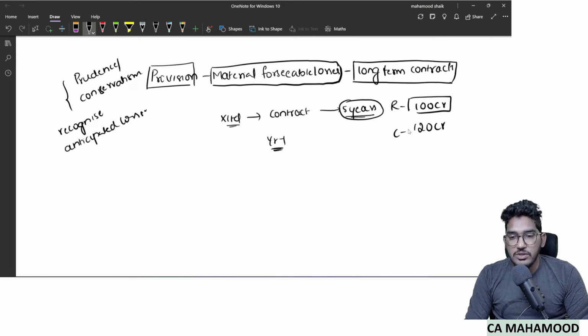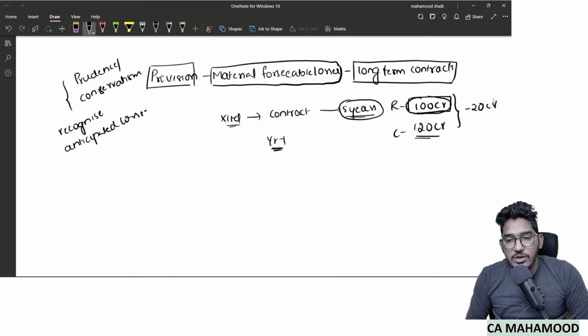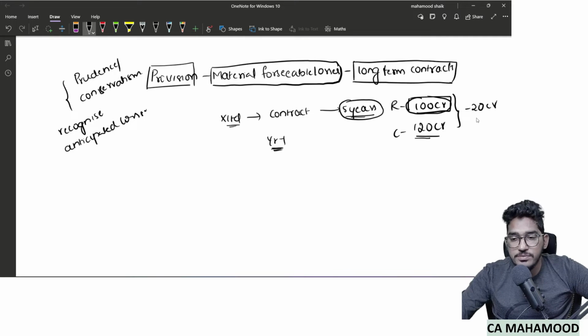By wrongly estimating the cost, they gave a wrong quotation and the contract was allocated to them. Now you can't say no. You will get a revenue of 100 crores only by completing the project, but you are going to incur a cost of 120 crores. So in year 1 itself, you have realized that on this contract you will make a net loss of 20 crore rupees. The contract is going to go on for 5 years. Now, will you wait for the completion of 5 years to recognize this loss of 20 crores?